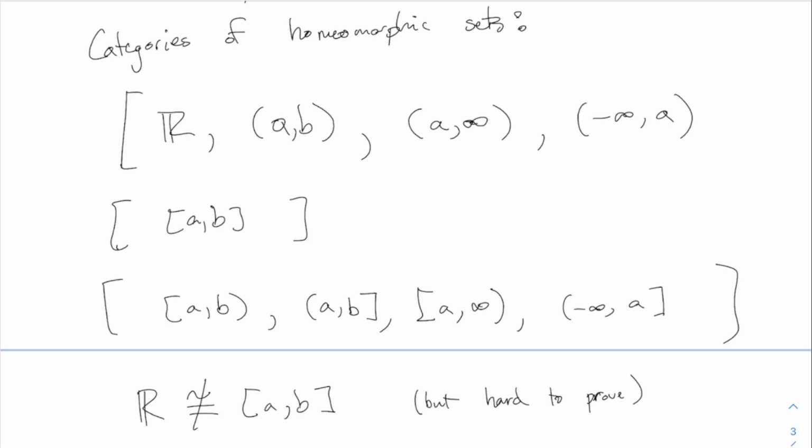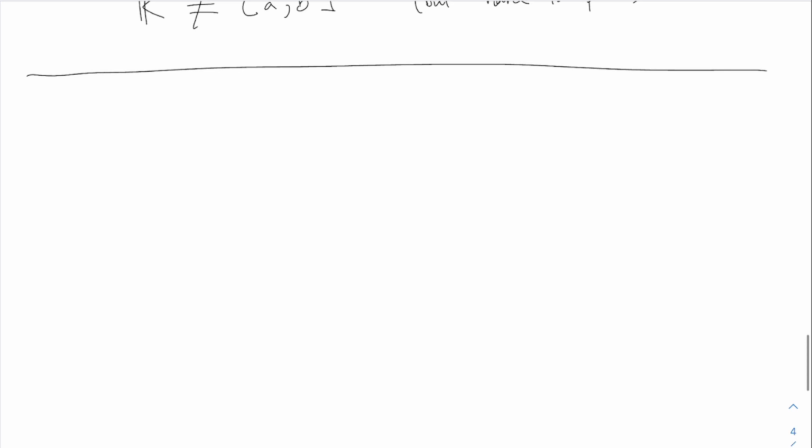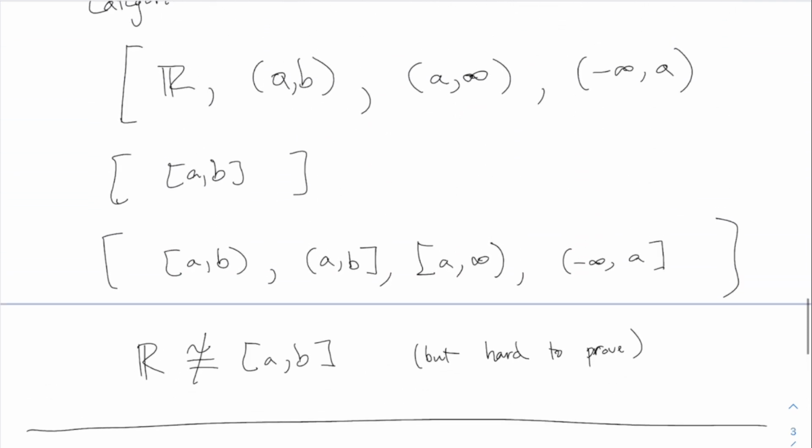But we never actually talked about whether or not this relationship, the homeomorphism, is an equivalence relation. If you want to make equivalence classes, it has to be an equivalence relation. So this is a bit of a preliminary technicality. I didn't want to talk about it before, but technically speaking, we should have already been talking about that, because here I'm talking about classes which are equivalent according to homeomorphism.